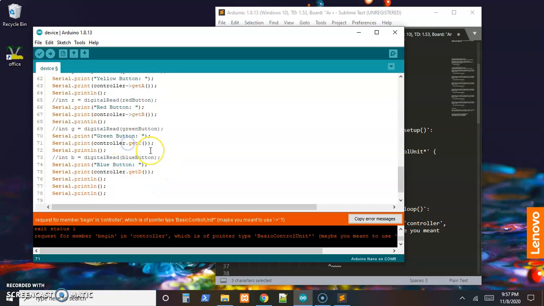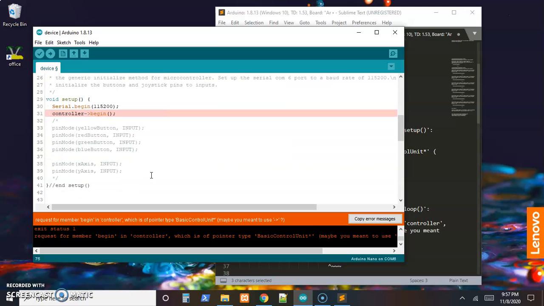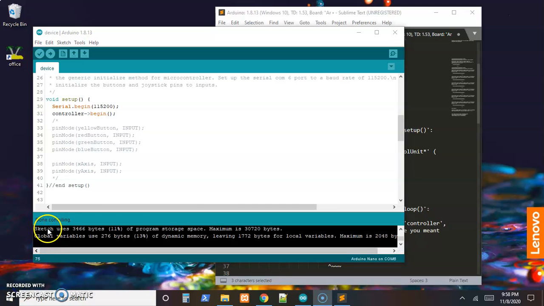I didn't include any memory management in the library, so I have to use a pointer to the heap, not an instance on the stack. So I'm going to hit Control S to save and Control R to compile, and I'll pause the video while it compiles. And that time it compiled successfully, so it should be ready to upload to the actual microcontroller and give it a test now.